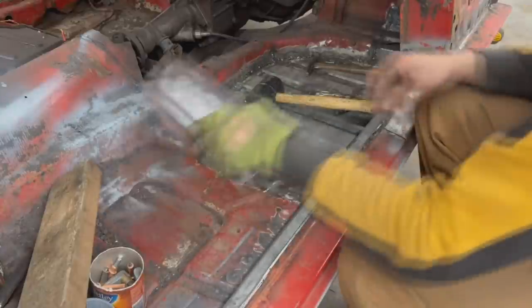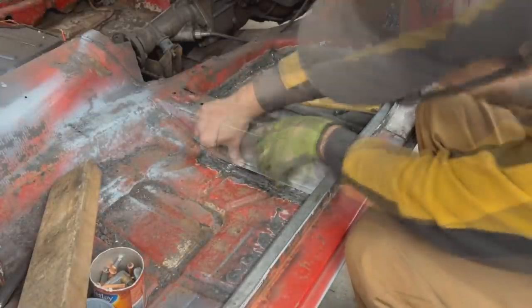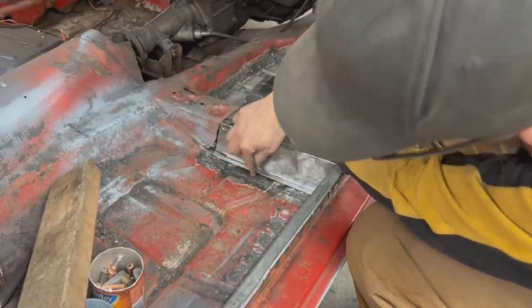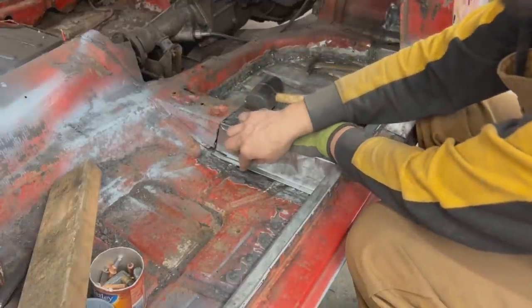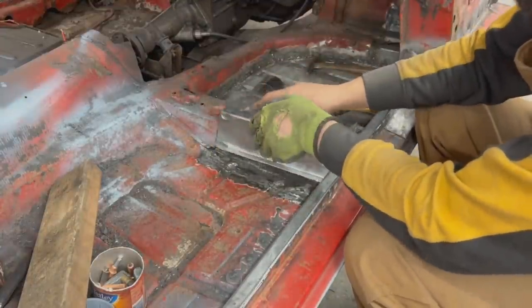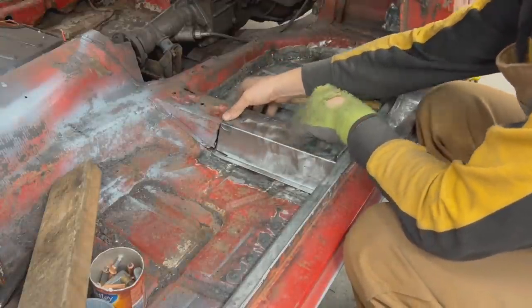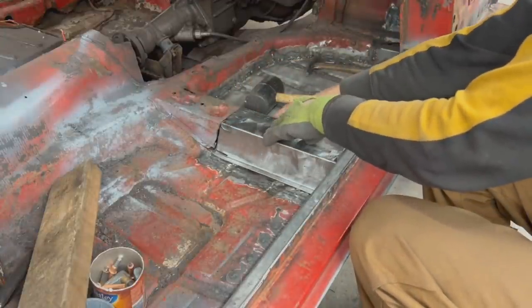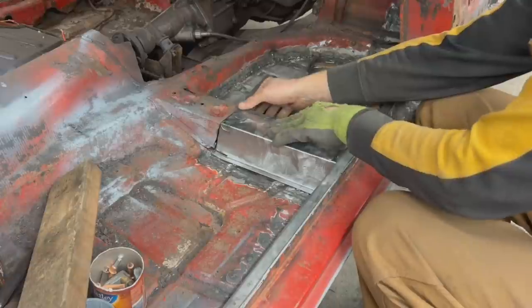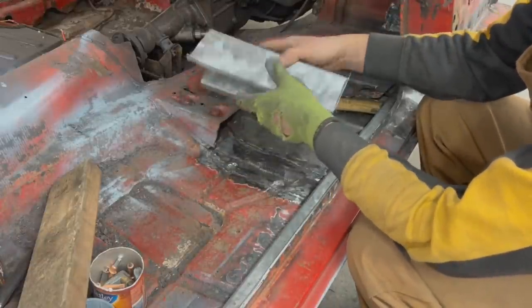Okay. Finally, here we're gonna raise the floor. We're gonna put a jack underneath and we're gonna raise the floor because it is on a slope. When we're doing the plug welds, we're gonna raise the floor. On this side, actually, I don't need to do anything. It's perfect. I'm gonna weld this here and grind.